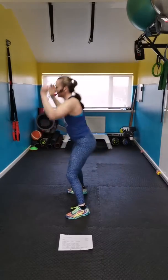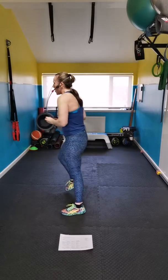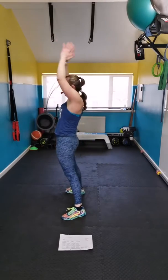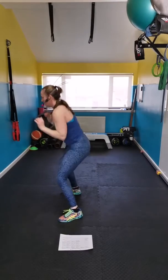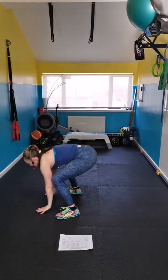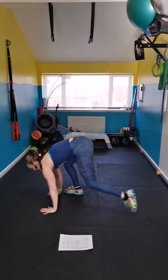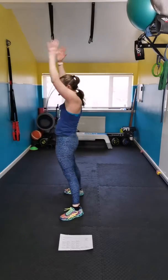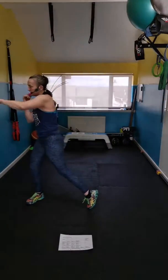Now we speed it up a little bit, or you stay at the level you're working at. For burpees, remember your option is here and you alternate the legs if you need. I'm going to go half burpees now — keep moving. Down, back, in, up. Ready? Lateral cross punches — now we're going to add a little move. Jab, jab, jab, jab. Option is still to stand here and do this if you need.